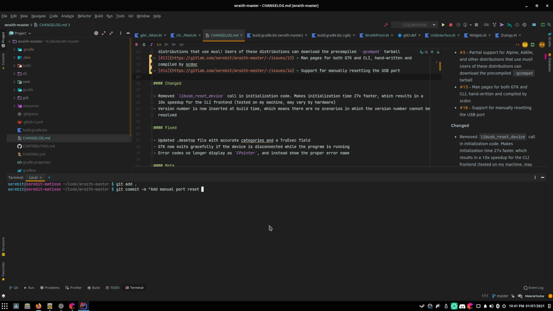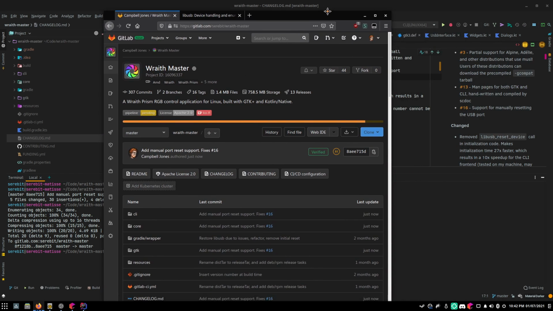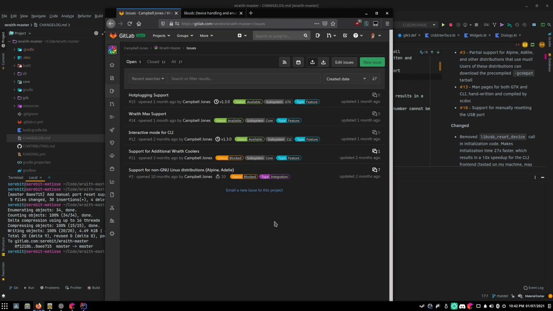Add manual port reset support, fixes 16. And git push. Ah, good, I haven't pushed anything between then and now. And is 16 closed? 16 is closed. Thank you, GitLab. Alright, that's actually everything for 1.2.